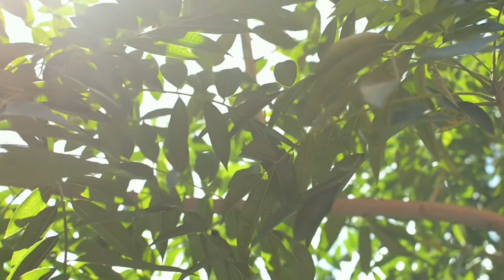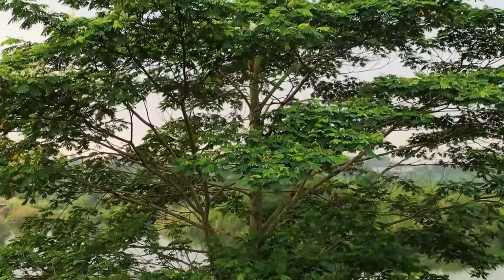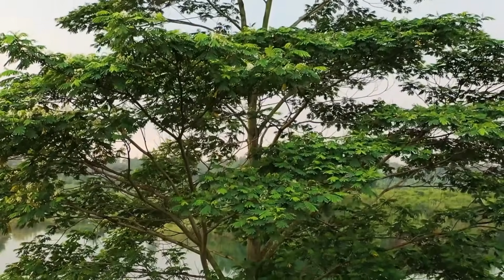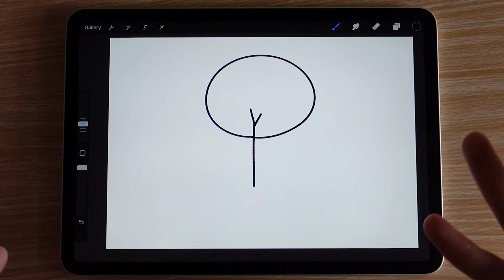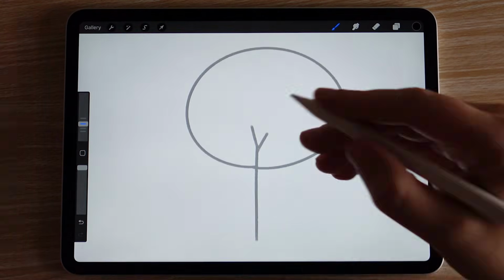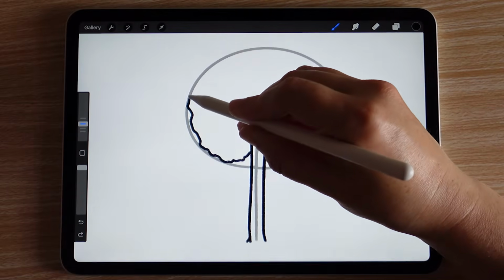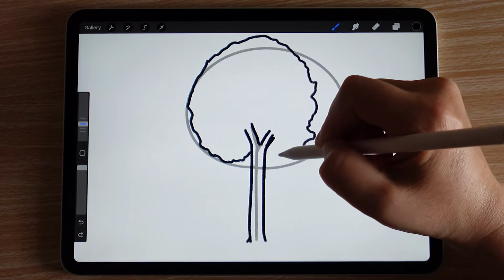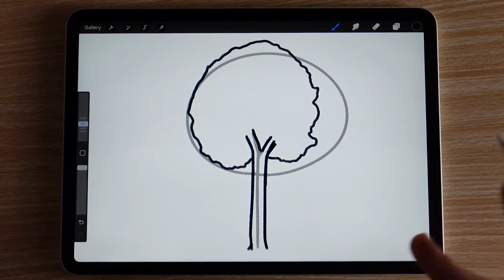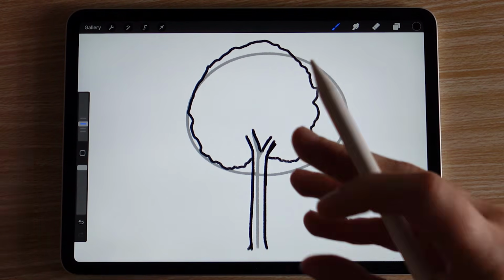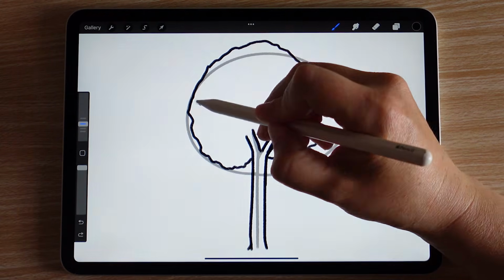Not really. Trees have limbs and each of those limbs hold their own group of leaves and it all just comes together to make one big beautiful tree. So this doesn't really represent that. So let's try and build this back up again to try to represent that. So now it looks like it's got a little bit more detail, but we can add even more to this by adding some depth to the leaves to kind of replicate that different sections of leaves that the limbs are holding.